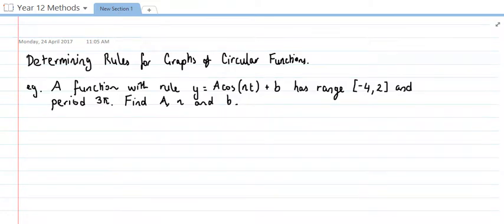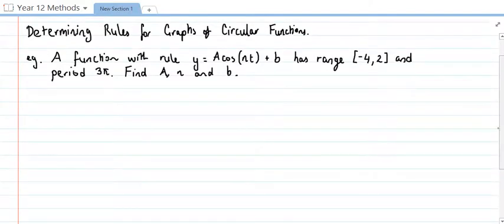Okay, now in this next question, I could potentially go through it and try and draw out this graph and see what it actually looks like. But to be honest, I don't think I actually need to. I should just be able to figure this out, apply a bit of logic to it, and we should be right.